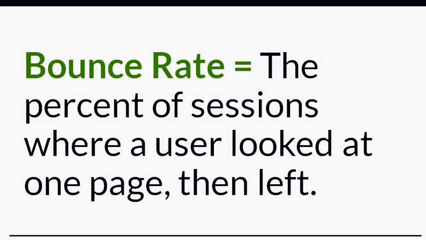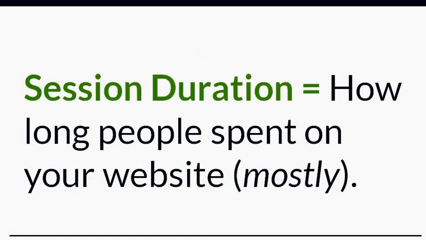Bounce rate is a measurement of how many people looked at one page, then left your site. Like pages per session, there are more meaningful ways to look at this number, and we'll talk about those in a few minutes. Session duration seems pretty straightforward. It's the amount of time people spend on your site.